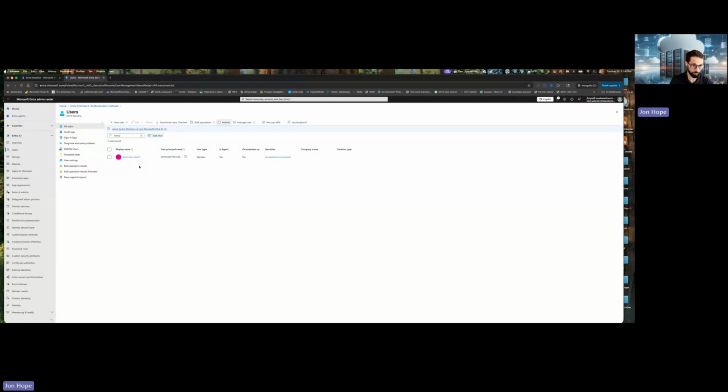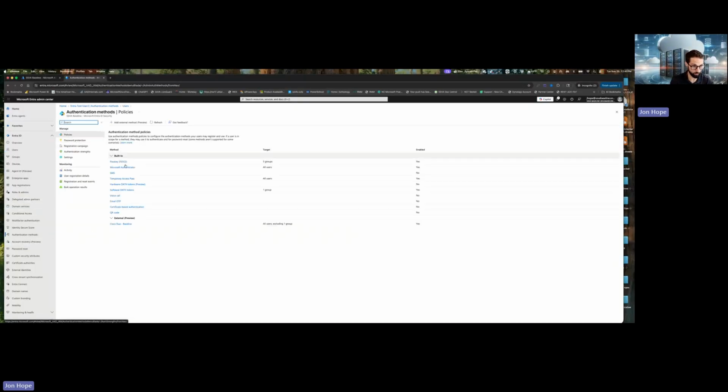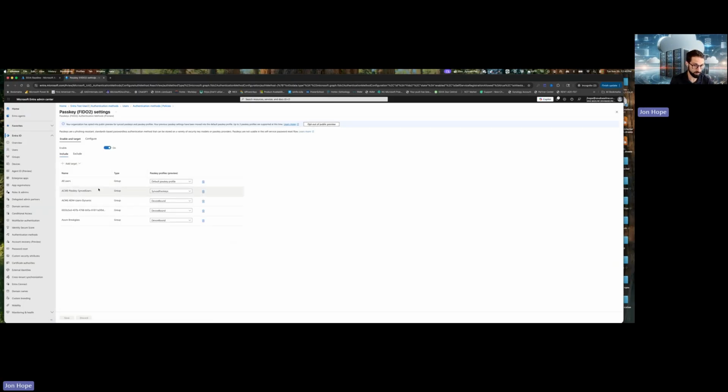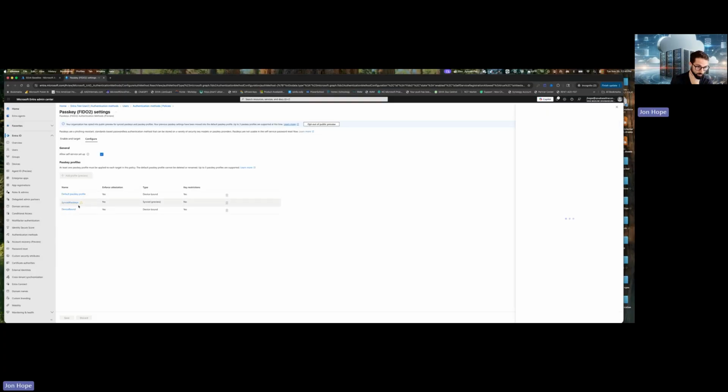So going through this one more time, I've got my intro test user. Authentication methods, this is where we're going to start off for the synced passkeys. You see here that we've got our different breakout, just like I described in the blog. The main one I'm worried about is this Acme passkey synced users here. You can see from the profile, it's using the synced passkey profile, which clearly has the settings for doing password sync.